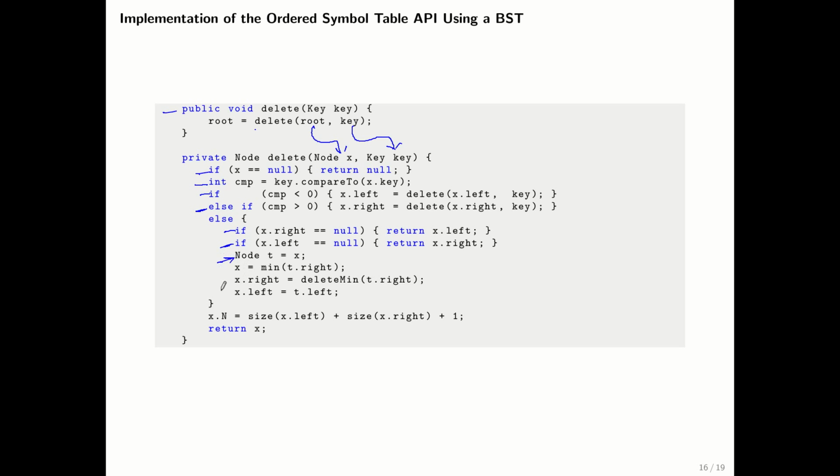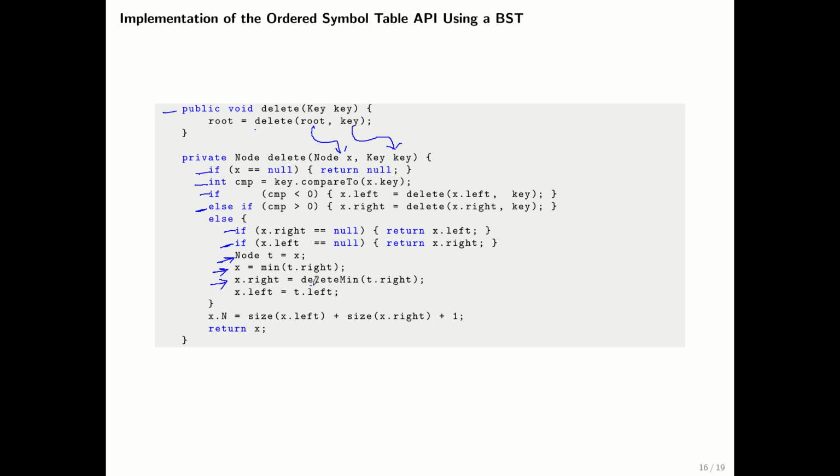If we end up here, what that means is that we are looking at a node that has two children. Okay, this is case 3. So in that case, we say that t is simply x, whatever x is. So t is pointing to what x is pointing to, and then we go about finding the successor. So x is simply a call to min on the right subtree. So this is going to find the smallest key that is greater than the given key. That's the successor. Okay, and then x dot right is simply whatever is returned by a call to deleteMin on t dot right.